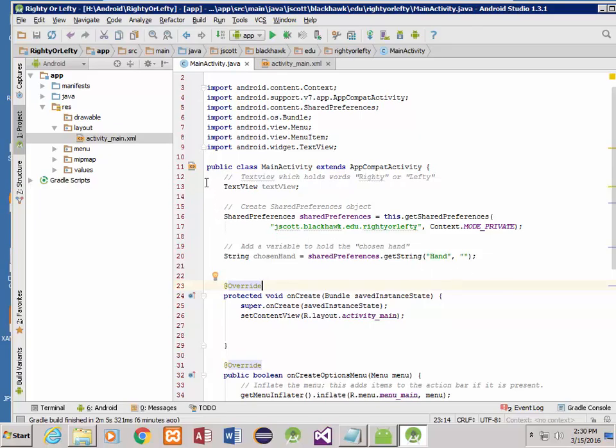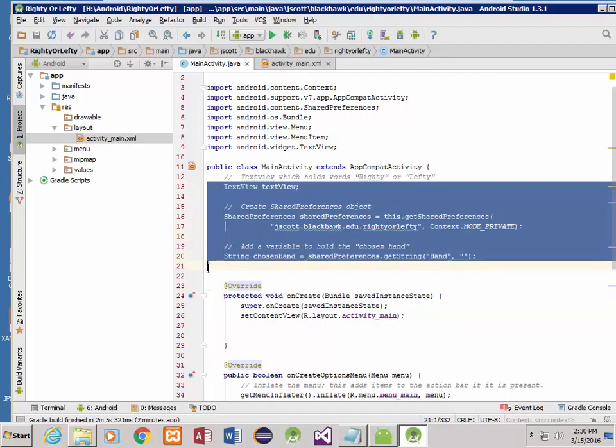Now, if you look up here, remember, these variables were all created outside of any method, meaning these variables should be available to all of our methods without having to pass them in. In other words, these variables are global to our program. All right?